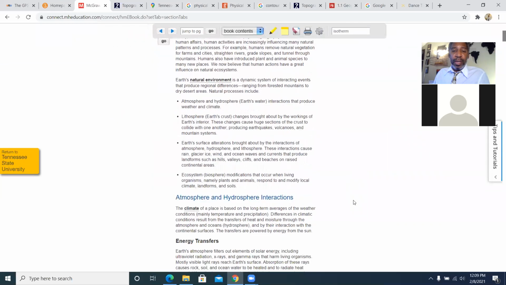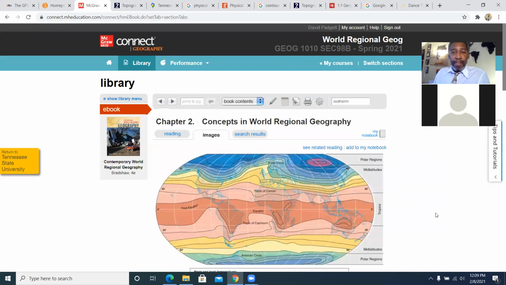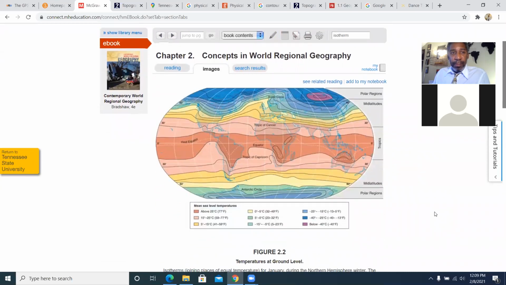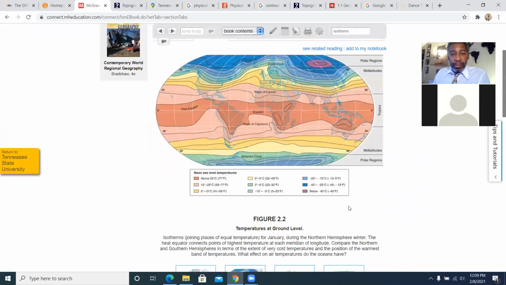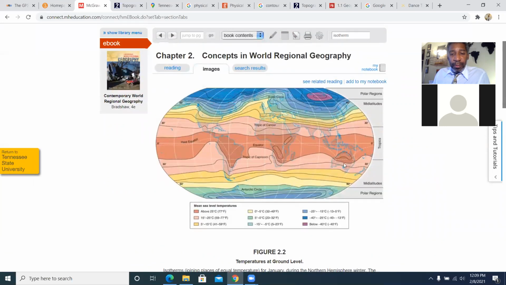Click here, scroll down, and here we have a map. And this is an isotherm map. So notice these lines on this map of sea level temperatures all over the earth on average. Notice that this line here connects points that are at 77 degrees Fahrenheit, and so does this line. The area in between is warmer than 77 degrees Fahrenheit, and so on and so forth.